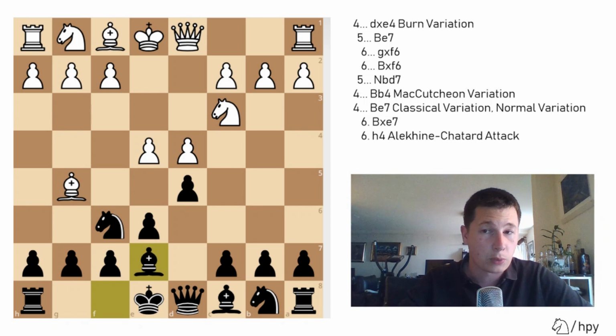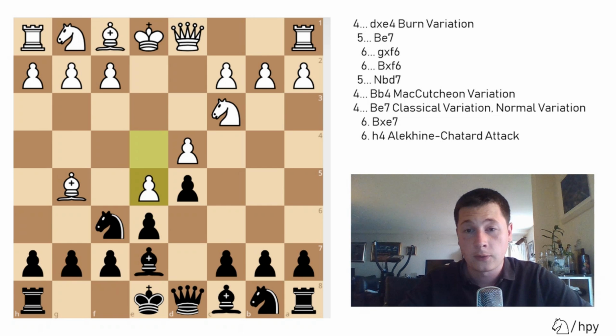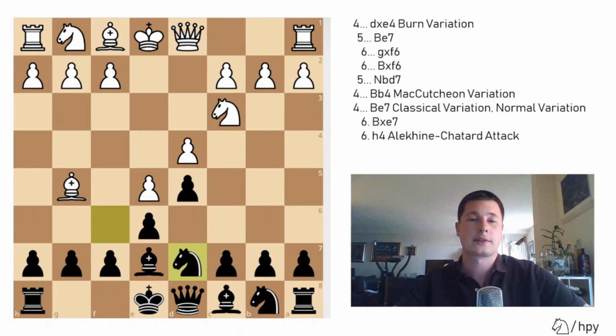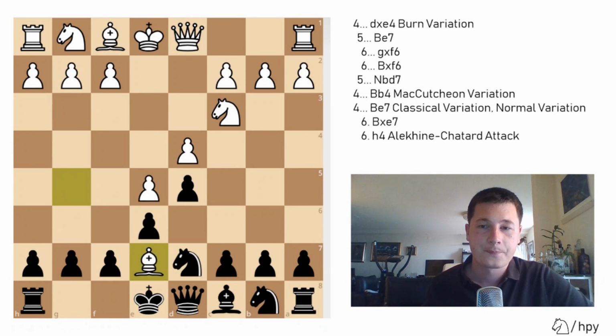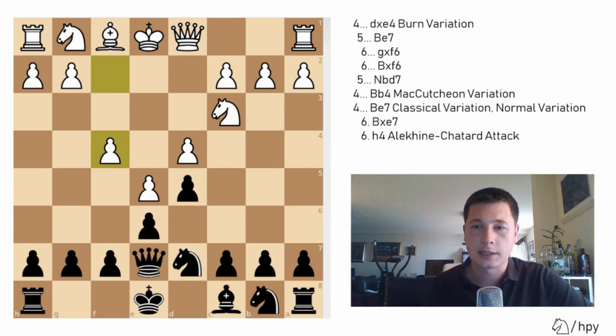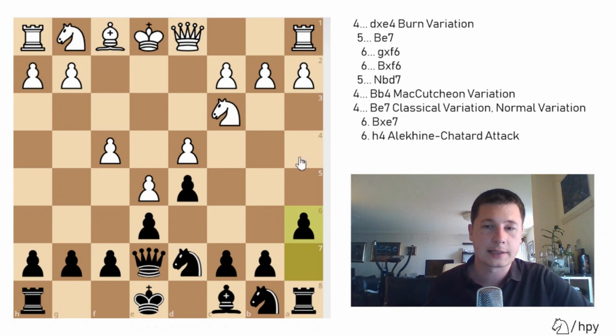Here white has only one move, that's e5, expanding in the center, and black has only one move. Of course, playing knight to e4 would be a bad move, playing knight to g8 would be a bad move as well, so knight f to d7 is the best move for black, saving the knight. Now the main line continues with bishop takes e7, queen takes e7 of course, and now f4. And black in this position plays a6, and that's to prevent any piece from coming to b5.